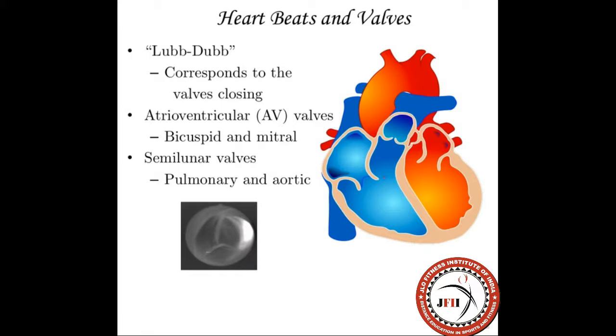And you can see that when the AV valves are open, these are going to be closed. When these are open, these are going to close. This picture, by the way, if you're wondering which one it is, is the aortic valve. But you know what? The tricuspid and pulmonary valves look very similar. So think about it this way. The lub: start with the valves that happen first in terms of thinking about blood coming in. So remember, blood coming into the heart on either side is going to pass through these valves first. So think about them closing first in terms of this sequence of lub and dub.